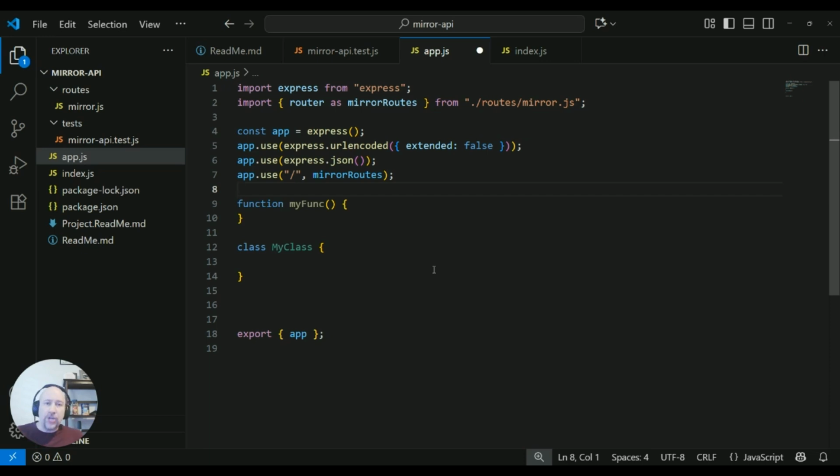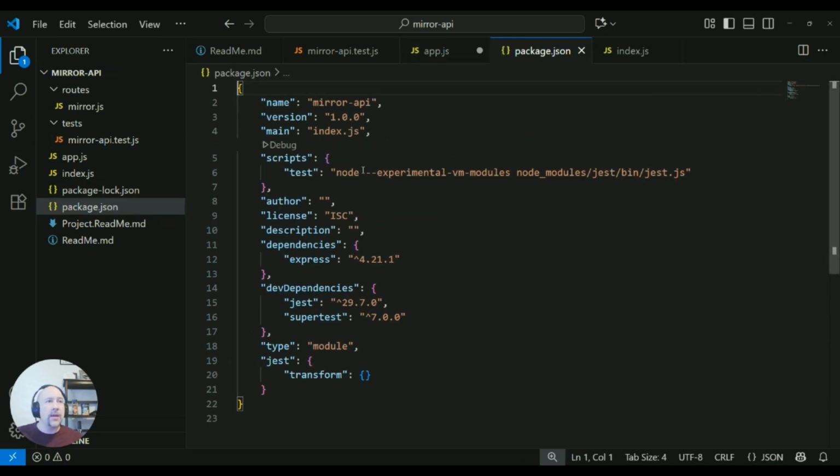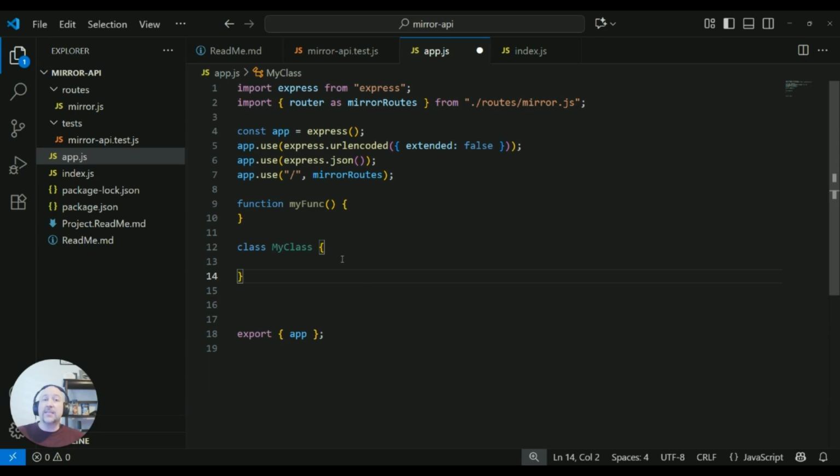In addition to that, an MJS is a module JavaScript file. In our case, this is also a module only because in my package.json, the type is set to module. So that means these files are going to compile down into modules. The final is a CJS, which is the common JavaScript file, which is a non-module. That's kind of the older syntax that will use require instead of import, as an example. So those are the three different extensions. I'm going to focus mostly on the JS and the MJS for this particular exercise. I'm going to ignore the CJS for now. That's worth doing some research on as well.